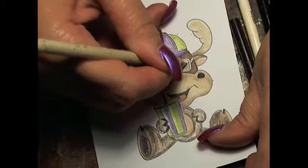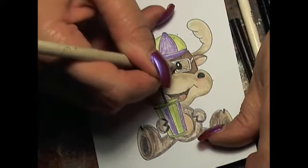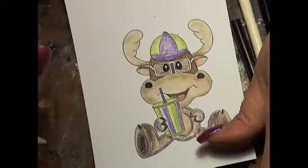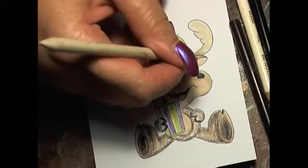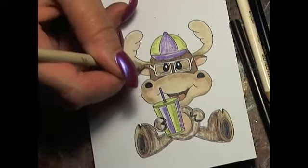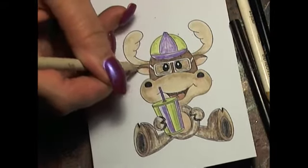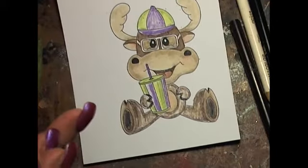And then bringing in the rest of this color. There we go. Love that. And then coloring his ears. Red needs pretty colored ears. And then onto his belly.